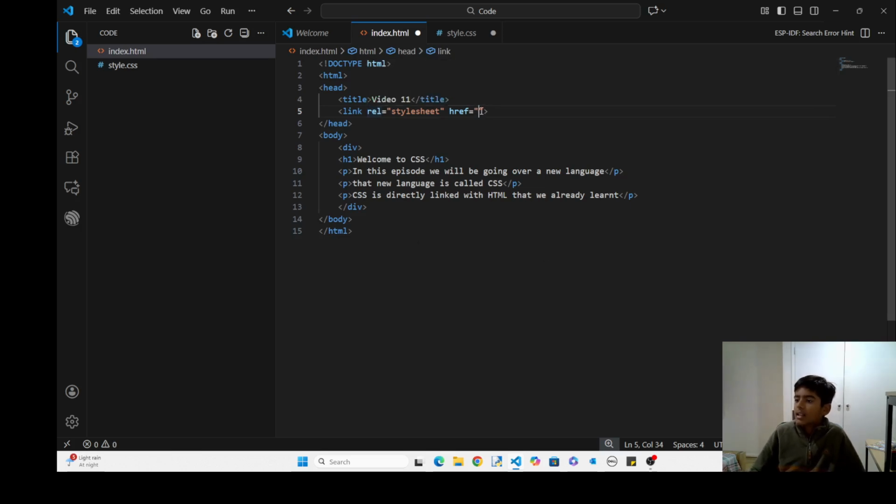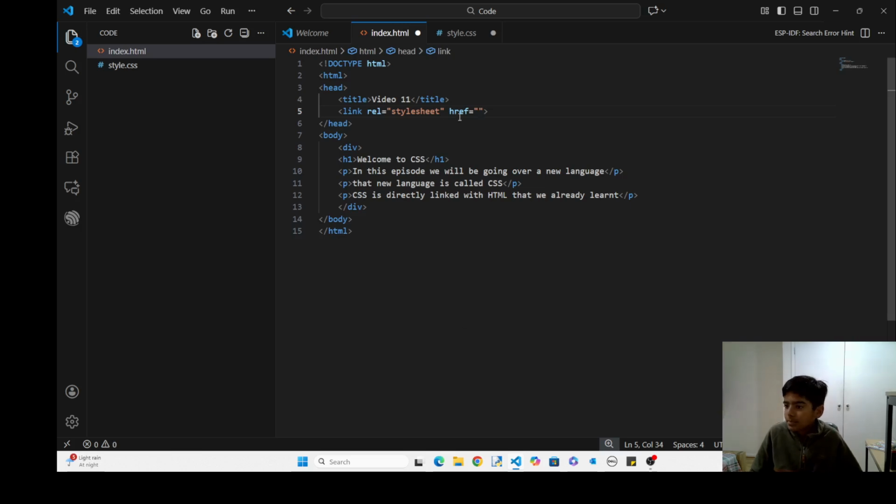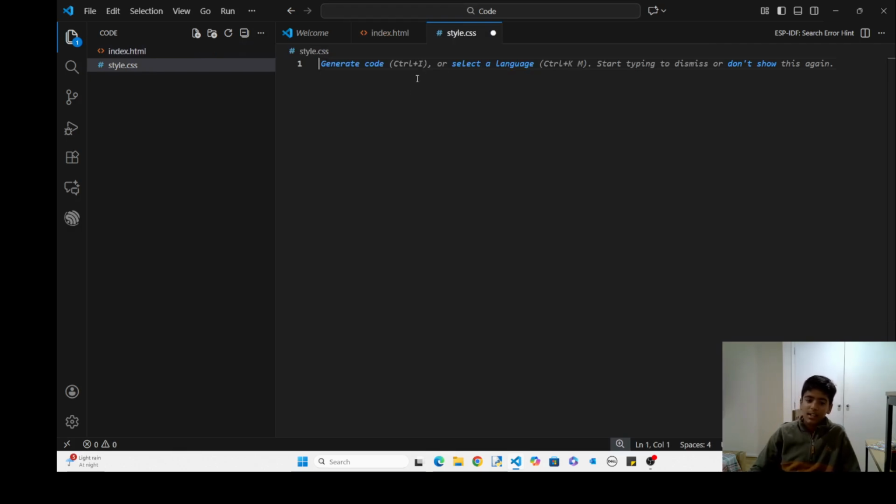Anyways, in this href, which you might recognize from our last episode where we were learning about anchor tags or links, href is short for hypertext reference, and in this we will be putting the name of our style sheet, so that'll be style.css. Now, if we save this, the two of these files are now linked. So anything that we put in this style.css file will automatically apply the effects to the HTML file.